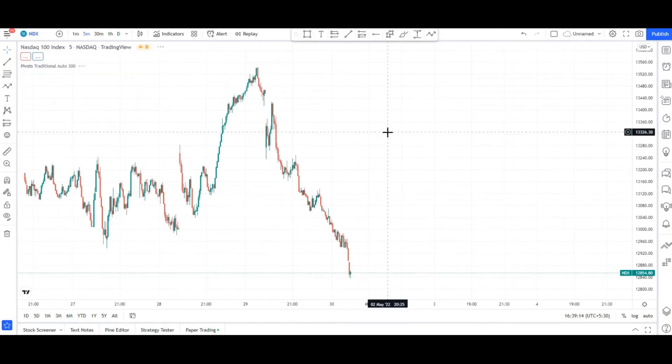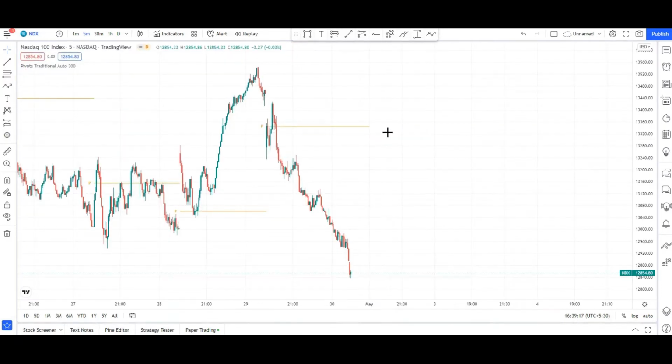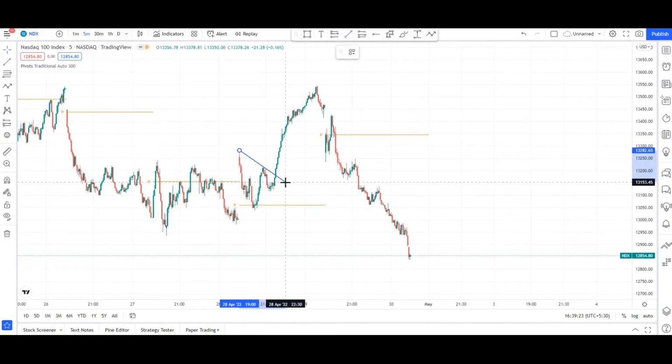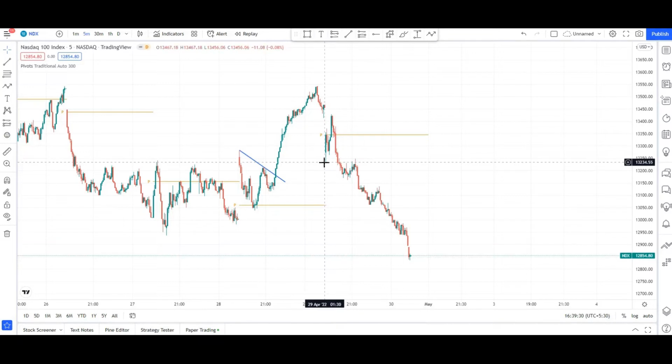We can see for NASDAQ also. What I have to tell you is that here is one trend line on Thursday. You can see here, this is the trend line. After this is broken, you can see one-sided momentum. After that it came to Friday's low. After this Friday's low has been broken, you have to buy here, and your SL will be somewhere here only. You can see that one-sided momentum you have got.